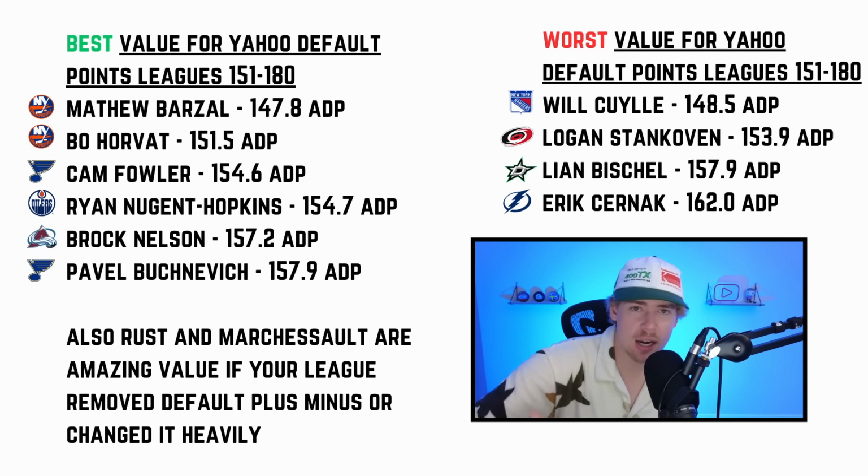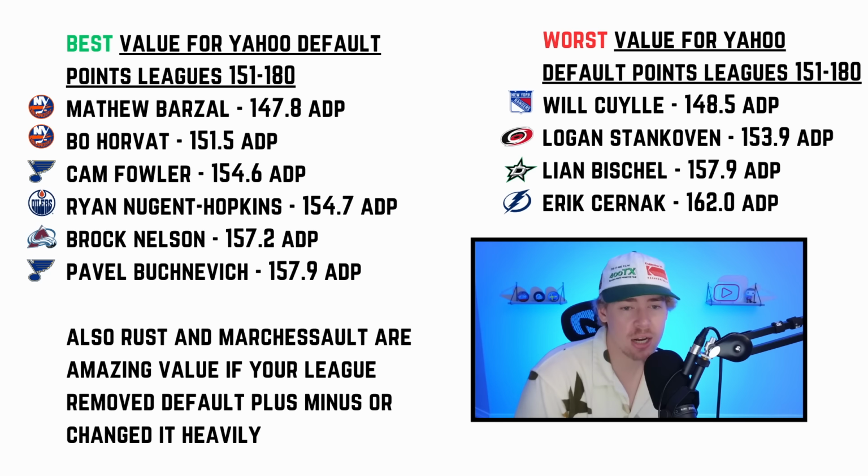Matthew Barzal, center right wing, line 1, power play 1. Bo Horvat, if you want to fade those centers early or in those middle-ish rounds and get Bo Horvat at 150, I love that. You also have Cam Fowler. I don't love the shots and blocks, but he should be getting the most power play time out of any defenseman on the Blues, and you're getting him really cheap.